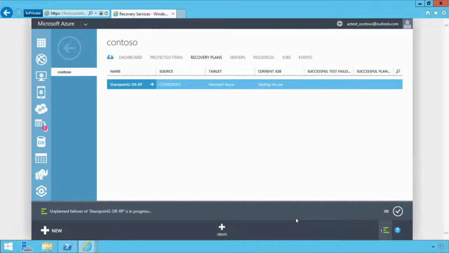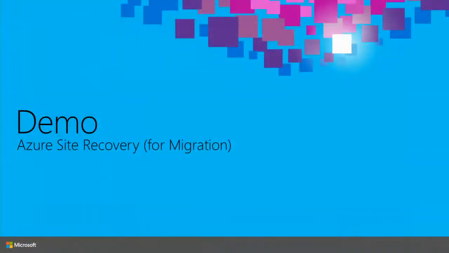And that, in a nutshell, whilst that demonstration could be equally used for a disaster recovery versus a migration. With a DR, the same process would be executed, but replication would replicate back once your VMs are in Azure. So we replicate back down to on-premises. If you're doing a one-way migration, that's not relevant.